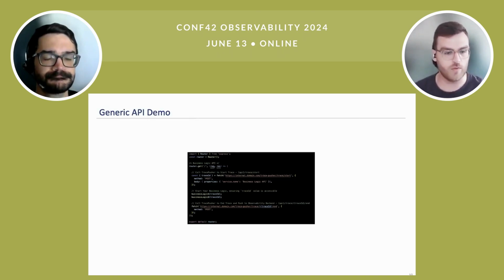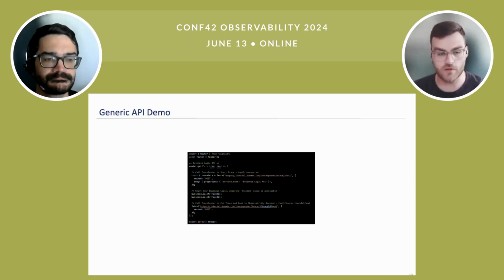So within this, we have a particular API that handles a particular business logic process. Very generic, very complicated, I know. So in this, we can create a trace that tracks that entire process and then has spans within each sub-element of that process to dive deeper into each of those pieces.